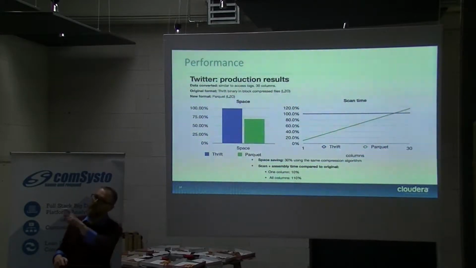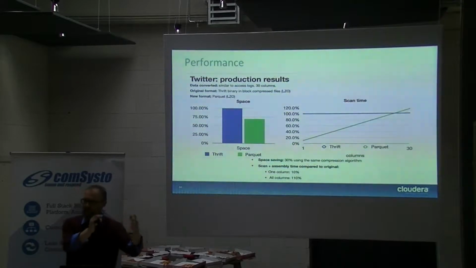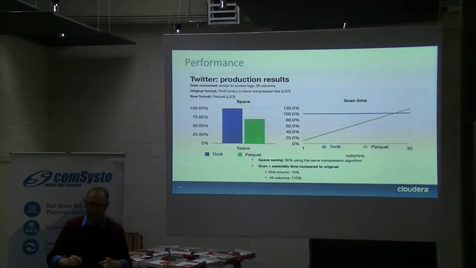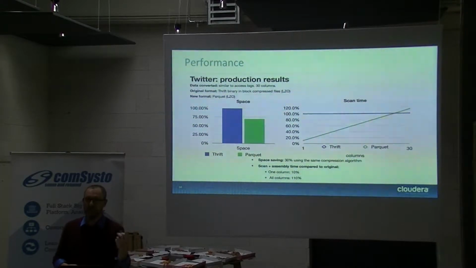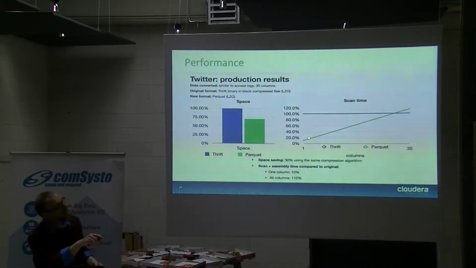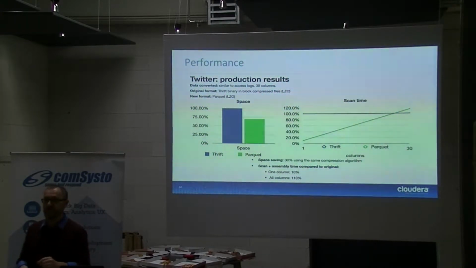And now we look at the performance at scan time, because we want to be as fast as possible. We're still on the side of the high throughput query engine, so how can we be fast? We said we just look at what we need. We do this column oriented. And you can see this here. If you read a single column out of, in this example, 30, you basically need 10% of the original time. So only 10% of the original time to run that query.